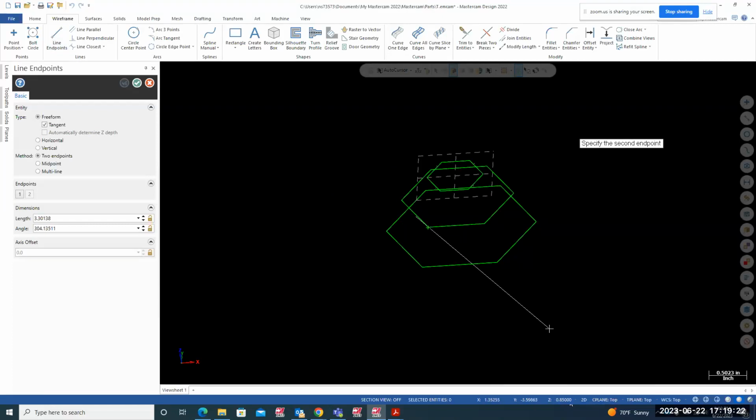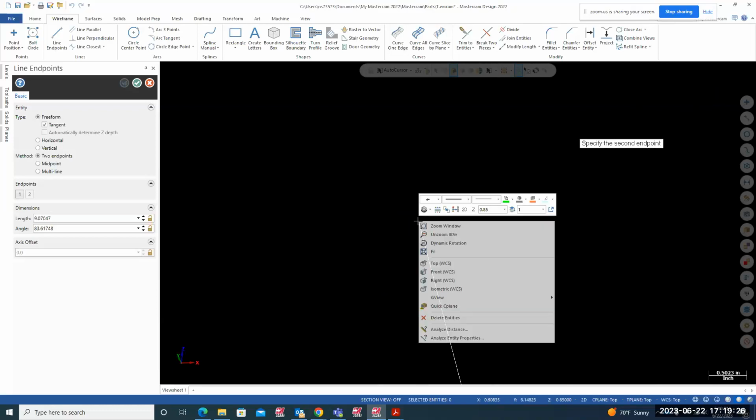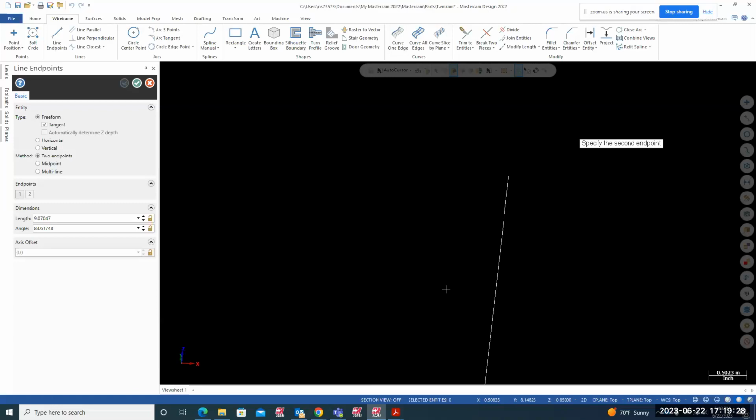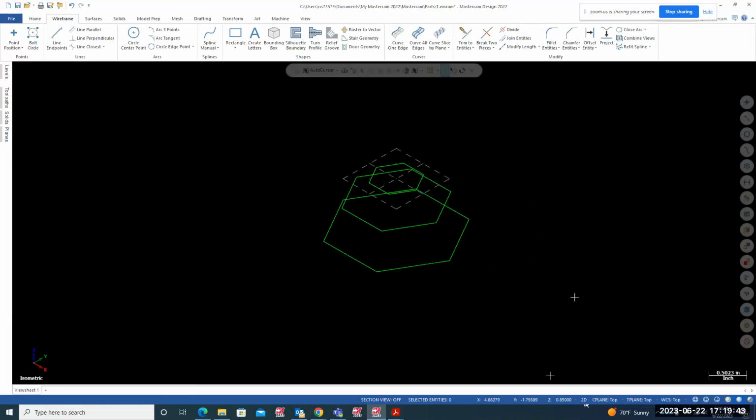It starts at Z0.850 over here. So in that case, if I'm going to join this line to this line, we have to go back to 3D. So make sure you click on 3D, guys. That's very important. Click on 3D. Now we are in 3D.